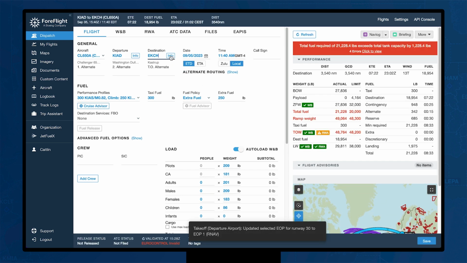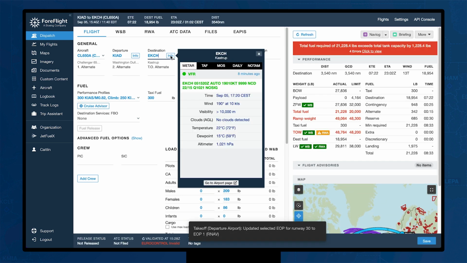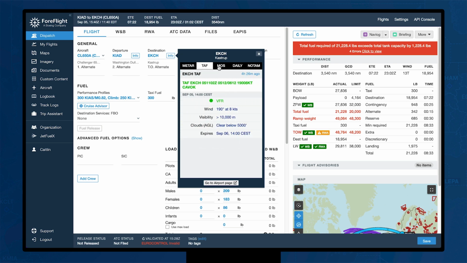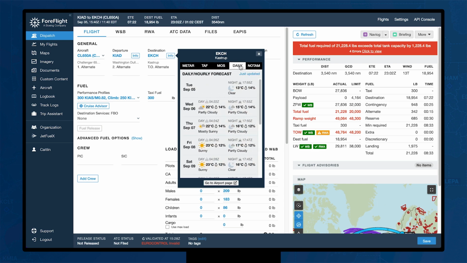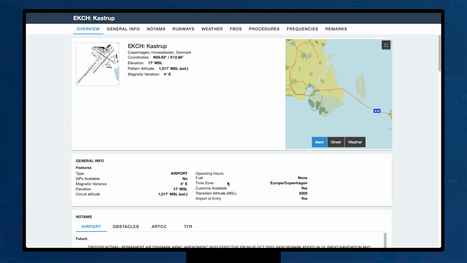If I want to get even more information, I can click on the info button, and I can see the METAR, TAF, some new tabs that we've recently added, which is the MOS and daily weather that you're used to seeing in ForeFlight Mobile. And I can always go to the airport page as well. What we're going to be seeing here is your AFD information, procedures, operating hours, just general information about the airport.